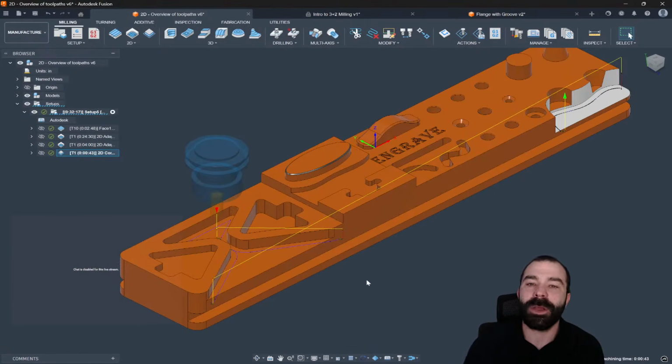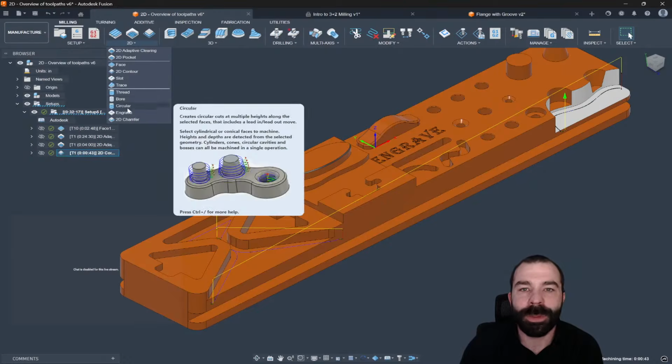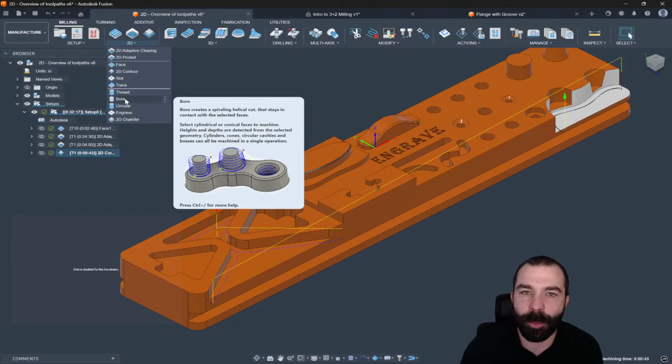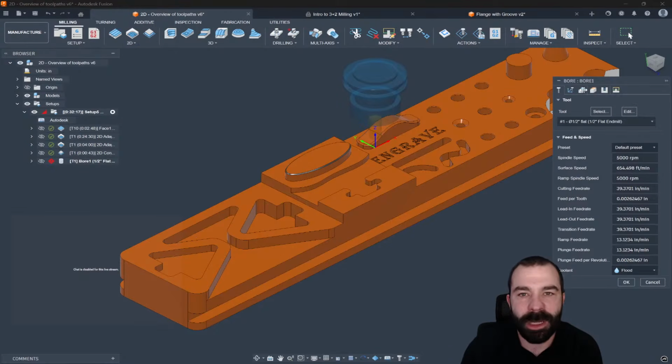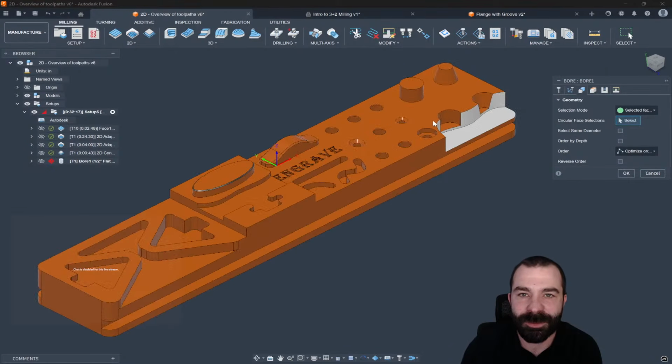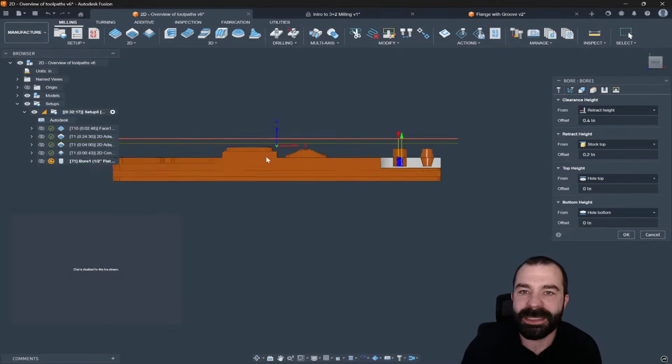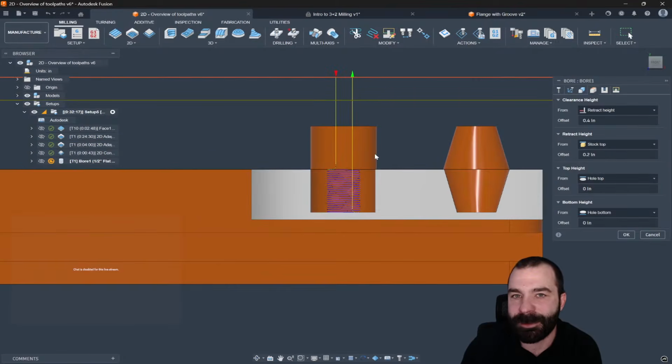So we're going to go ahead and shift things around a little bit because I'm going to jump from the 2D. We'll take a real quick look at the bore side of things. Again, these are more finished strategies. So when we talk about bores, if you guys remember, or if you haven't caught the video yet, we need to define our geometry a specific way. And this is where we start to look at top heights being calculated differently.